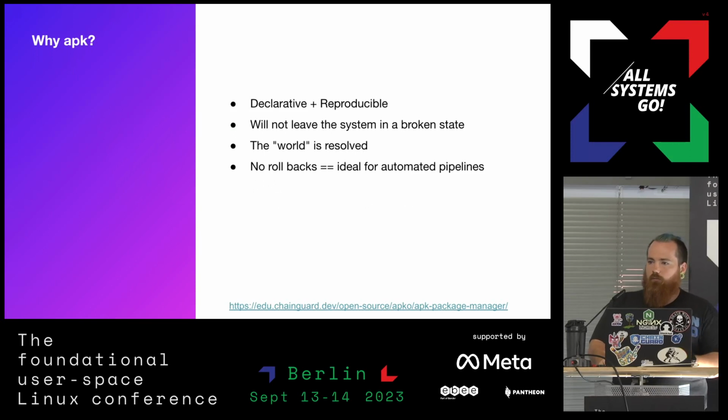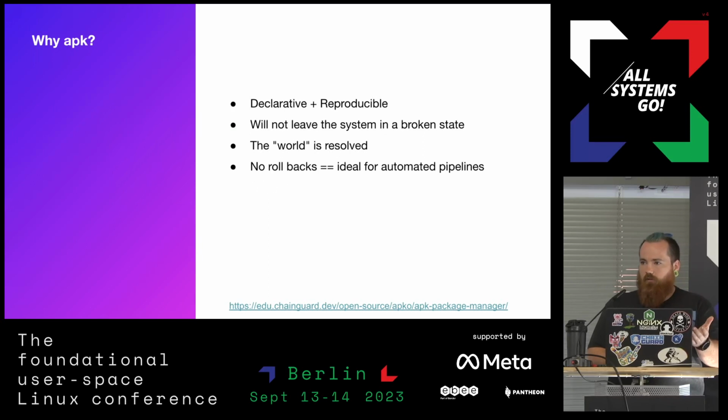It allows us to replicate what's going on in the Alpine environment, and it doesn't leave the system in a broken state, using the design structures from APK. So if an image tries to pull in a dependency that either isn't needed or is incompatible with another piece of software, the build breaks, and we have to go in and fix those things. Again, like APK, it resolves the world from that perspective.